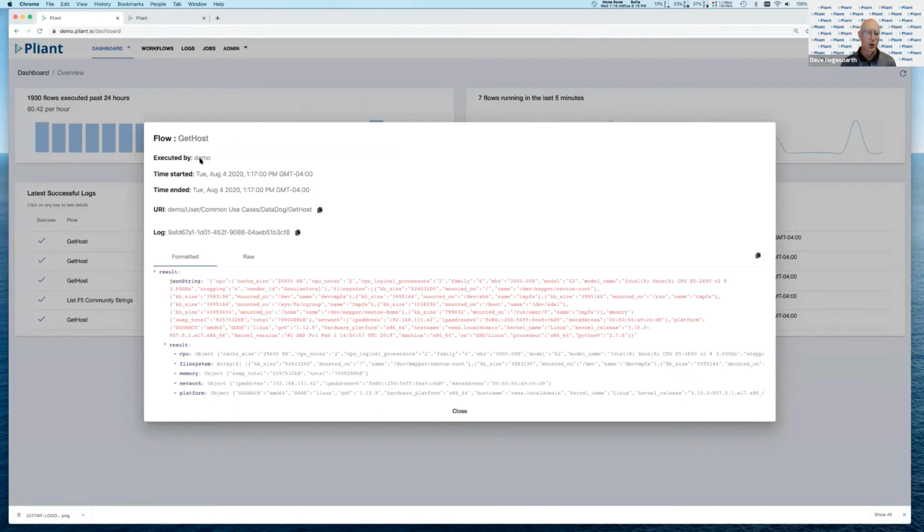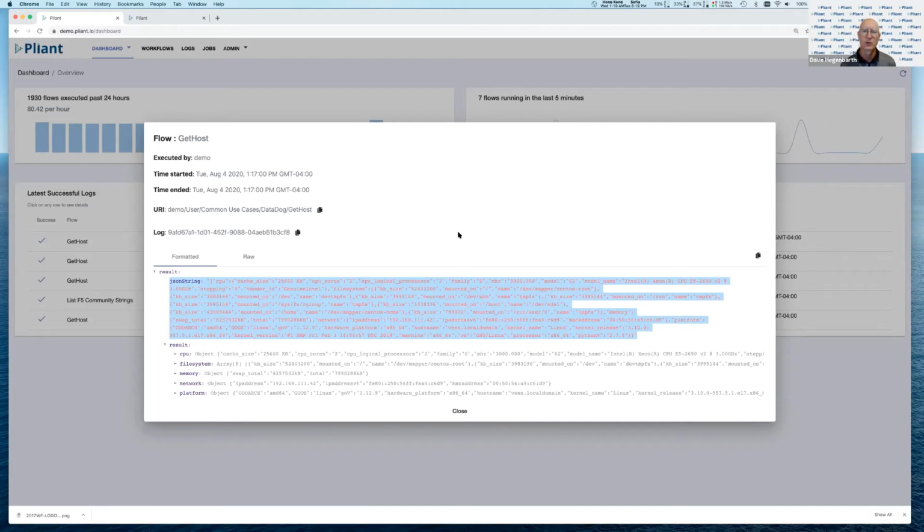So we record who ran it, when it started, when it finished, the URI in our product, if we want to get back to that exact workflow, a UUID so we can index it, and then the results of the actual job. And it's good for me to point out here because it's just easiest that the result of this particular API call initially is a text, just a long string of text. If you do any sort of development, you realize that it's very hard to work with text. I can't evaluate how many CPUs a system has if its CPU is "2", all in quotes. It's not an object, it's just a blob of text.